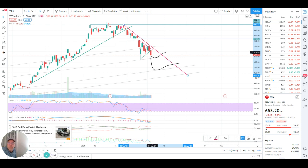So the first indicator that an uptrend might be coming will be when the Tesla stock starts to bounce on either support line. This is going to be the first indication that, okay, maybe the fall has stopped. And then once this resistance red line gets crossed and we see some confirmation with our stochastic, MACD and DMI, then we can be confident at that point that a new uptrend, or a continuation of the overall larger uptrend, has resumed. But until then, Tesla is in a short-term downtrend, and I would not touch that stock with a 10-foot pole.